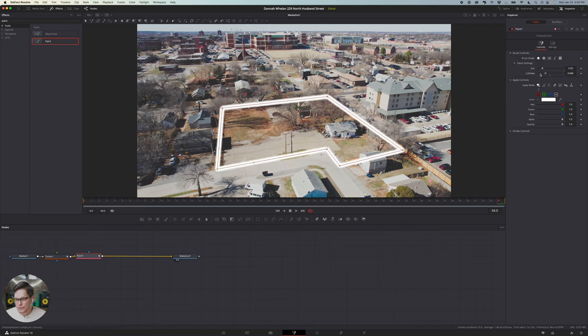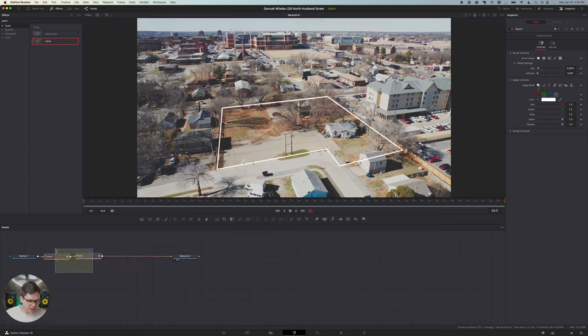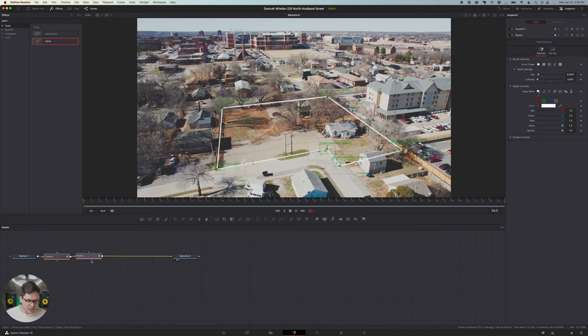So the brush controls, for me, I like to go hard, completely hard, and then try and match the other line pretty close. It was roughly in that size. Then you go through and you select all the points. You right click, then you go to polyline under the polyline stroke 1, then you go down to publish points. So now all of our points are published so we can have access to them over here in the modifiers window.